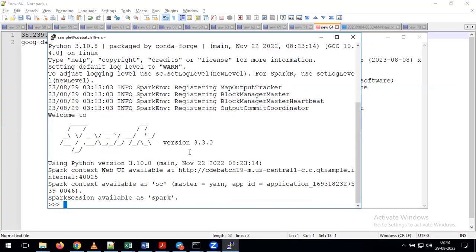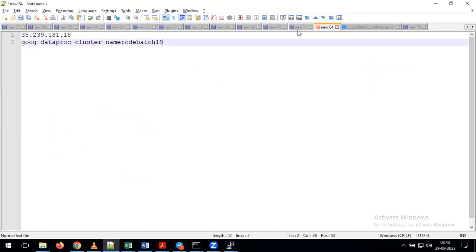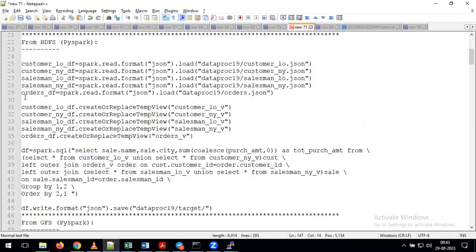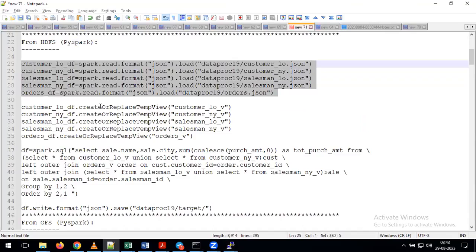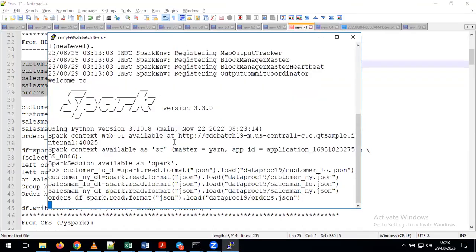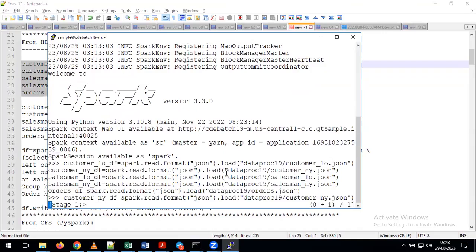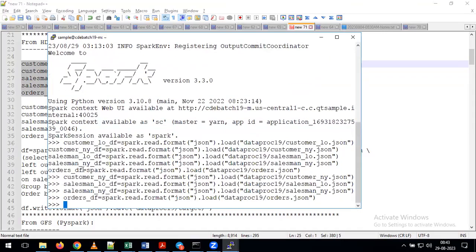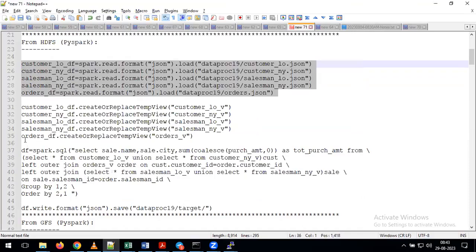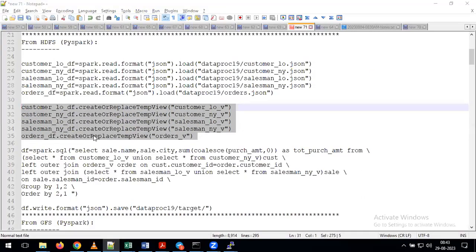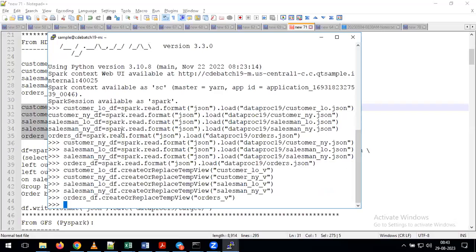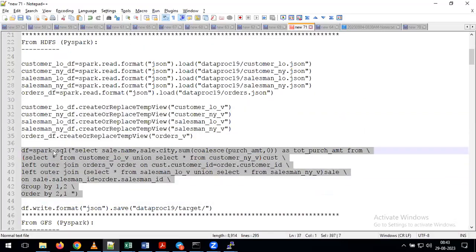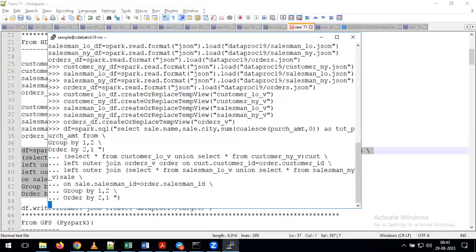Okay, just observe here for just 2 minutes. Here I connected to the PySpark session. Now whatever activities we performed yesterday, we need to perform the same activity. I'm copying all these things and I created all the data frames. Whatever data frames we discussed yesterday, for each and every file, we have a total of 5 files only. For all the 5 files, we are going to create 5 different data frames. After that, I am creating the temp views on all these 5 data frames. After that, I am running this query by using one more data frame.